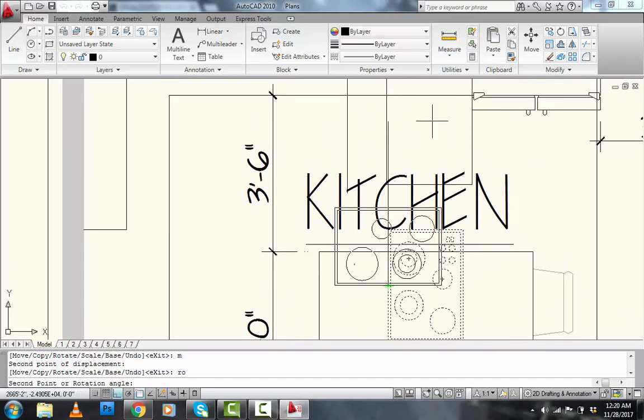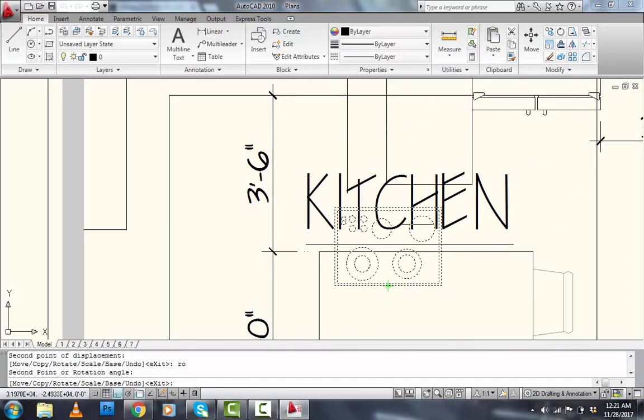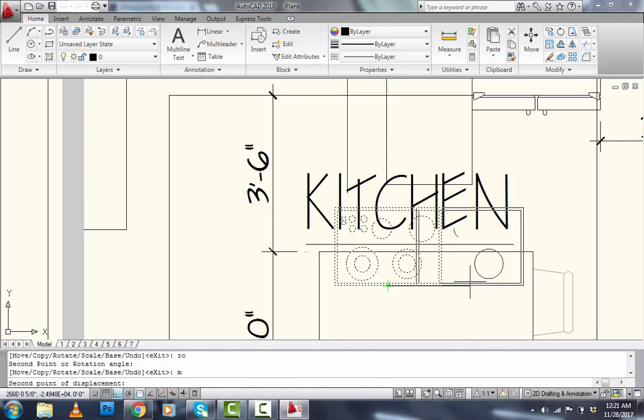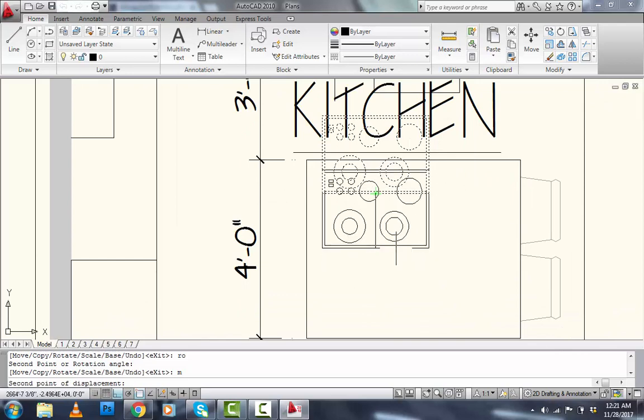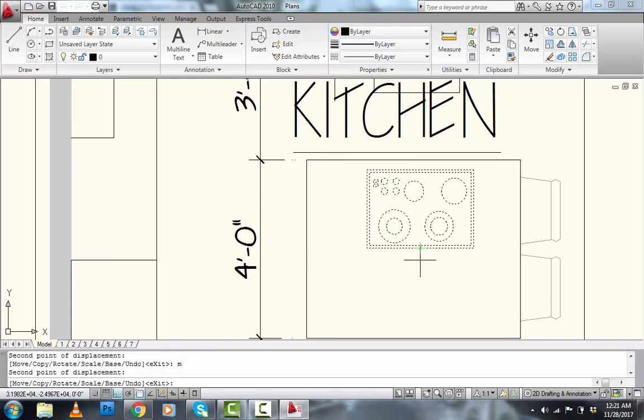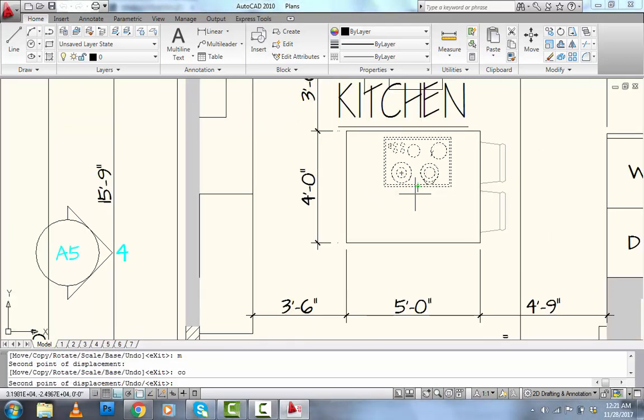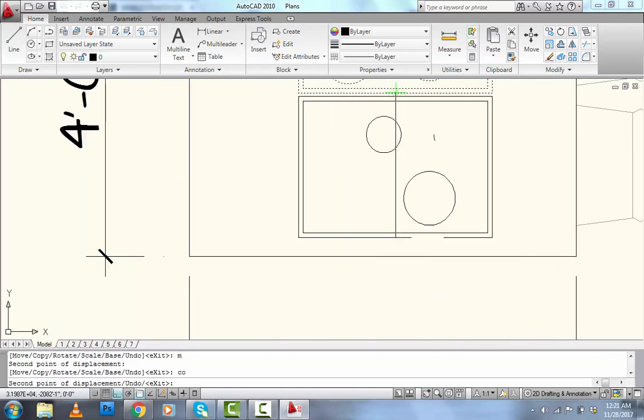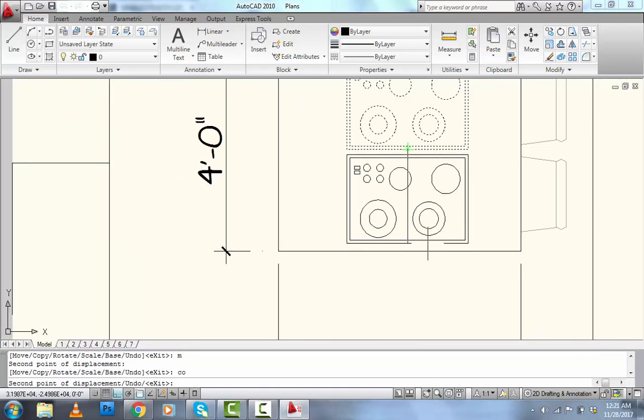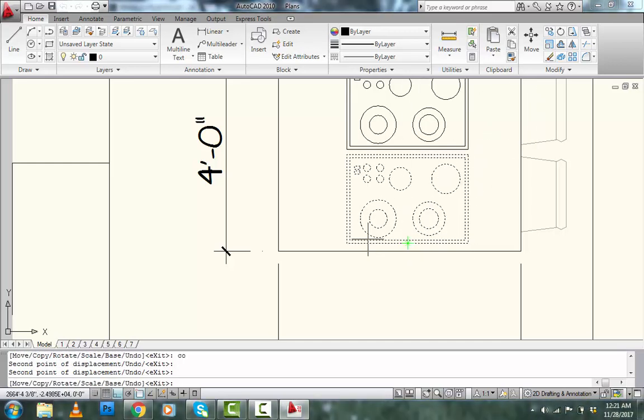So when I move it up here, it's there, but the good thing is it's still selecting that object. So now what I want to do is move it again. So I press M, and I move it this way, and I press M again, I move it this way, and if I'm okay with it, I press enter, and it's done. But for other people who might want to copy another one, you just type CO, and I could copy another one there.